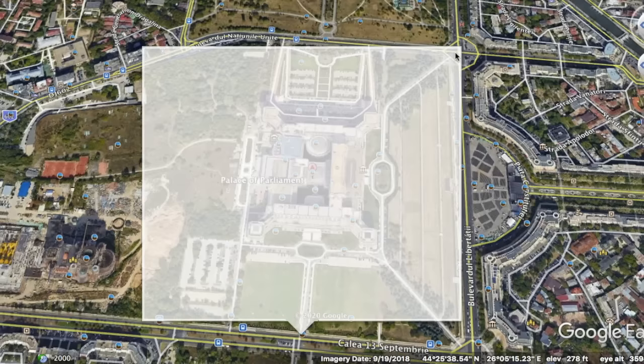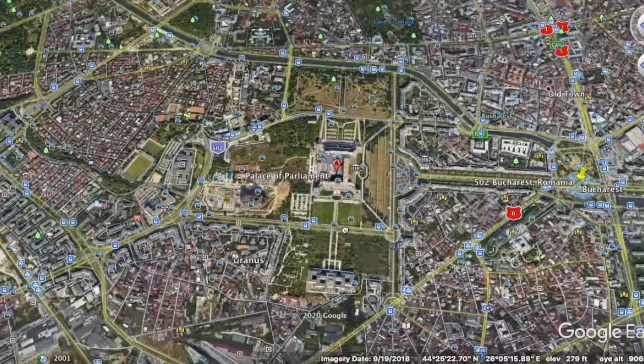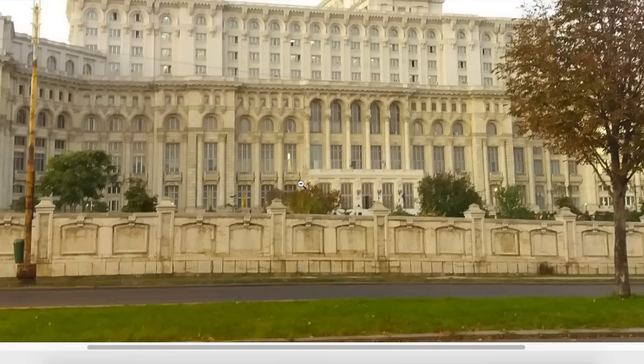And very remarkable. And again, the world's largest parliamentary building. Very amazing. And really what this parliament building reminds me of is a hotel. This does not seem like something built in 1984 for a communist party. This seems like a grand hotel, and really seeming quite vacant, even in present times.